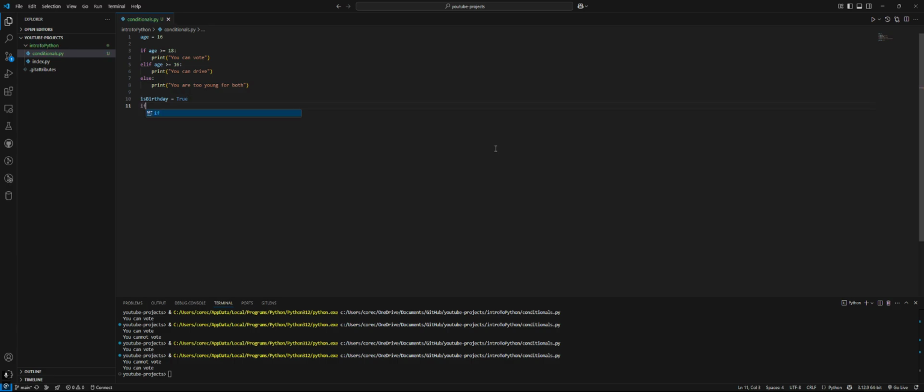So then if is birthday. With Boolean statements, you can either write it like equals true, or you can leave it with just is birthday. That's just, it's going to say if that's true, it'll run this.